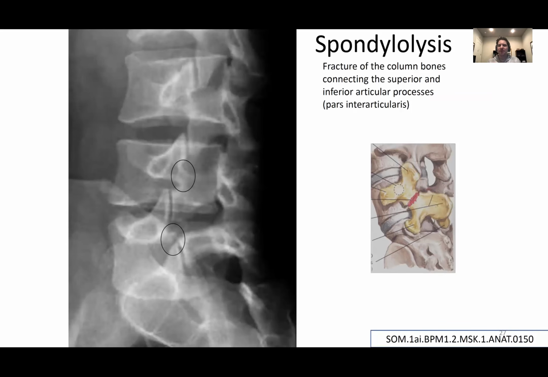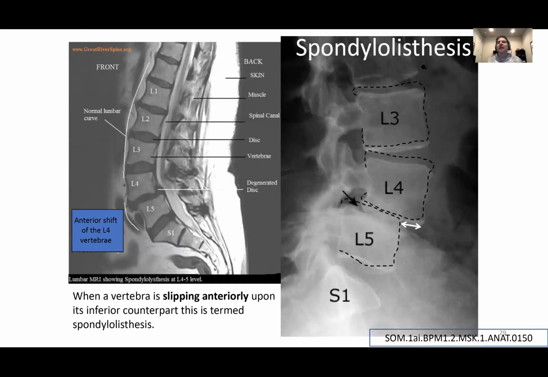So just for testing purposes, if it's just a fracture, okay, so technically to have spondylolisthesis, you have to have spondylolysis. Okay, I went down a rabbit hole with this. There are exceptions, but you just need to know if there is anterior slipping, it's going to be considered spondylolisthesis. It's intuitive that it would include the fracture. So if it's just the fracture, spondylolysis. If you have anterior slipping, regardless if you have the fracture or not, which typically you will, especially in the lumbar area, spondylolisthesis.